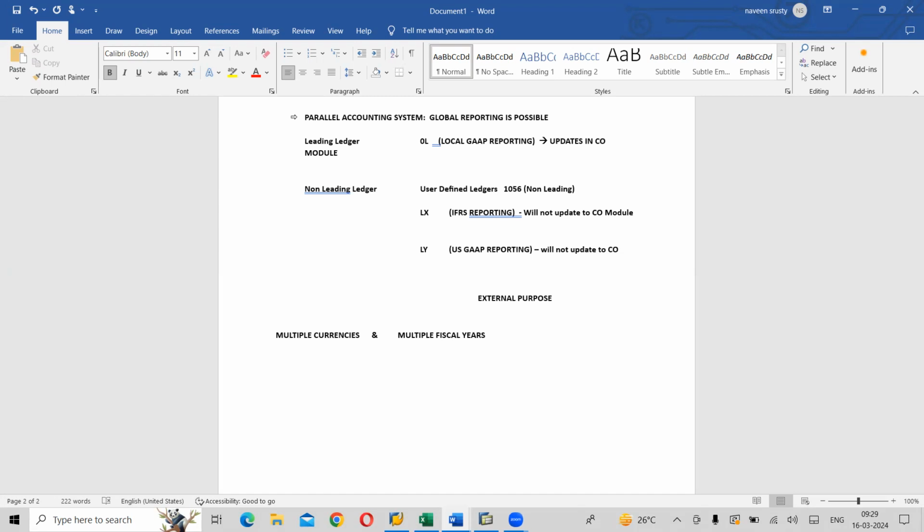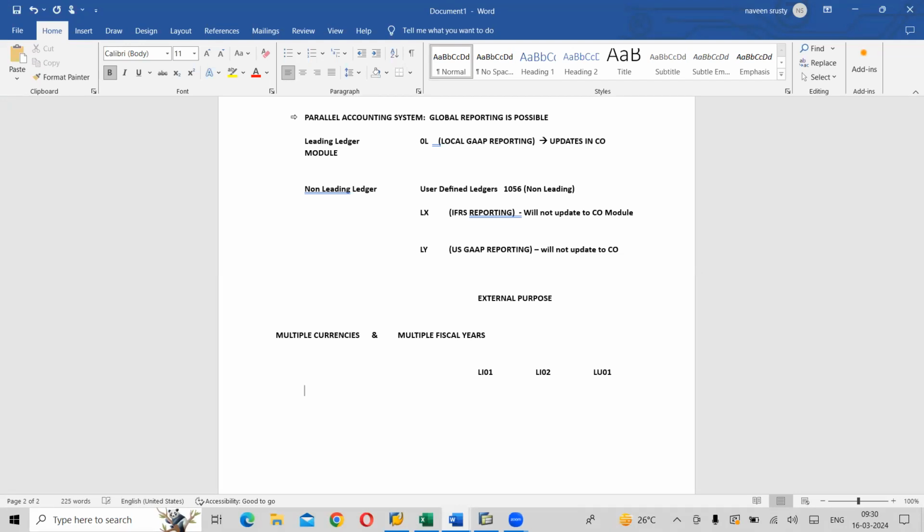Okay, for example, what are our company codes? LI01, LI02, LU01. Everyone knows these two are Indian company codes, and this is the US company code.